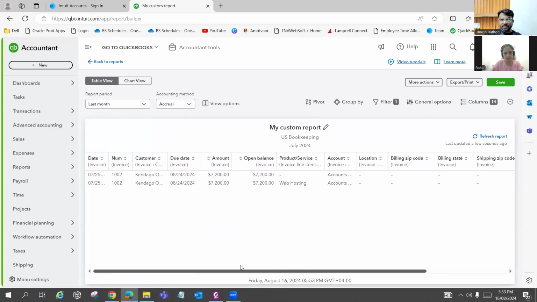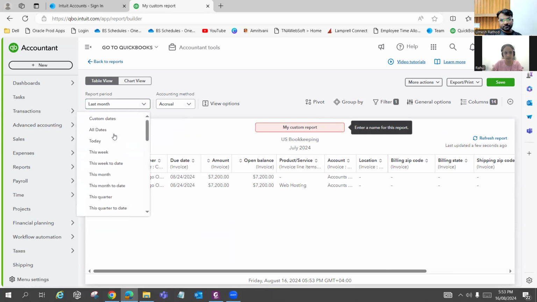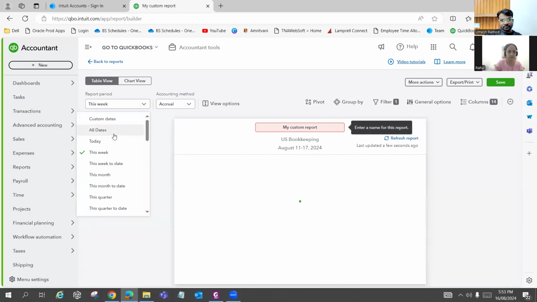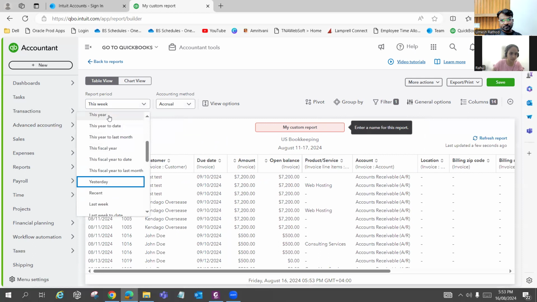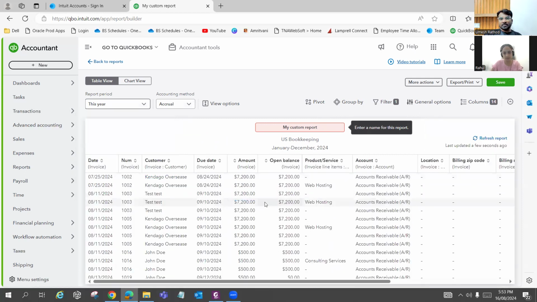Okay. Click on save. And instead of last month, please select over here this year. Okay. So now we have these transactions which are equal to 500 or more.